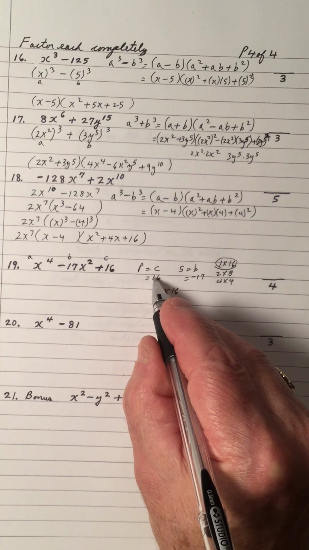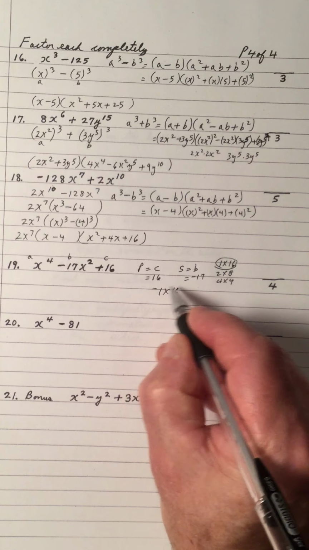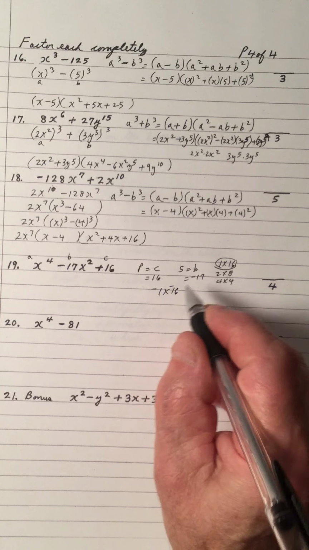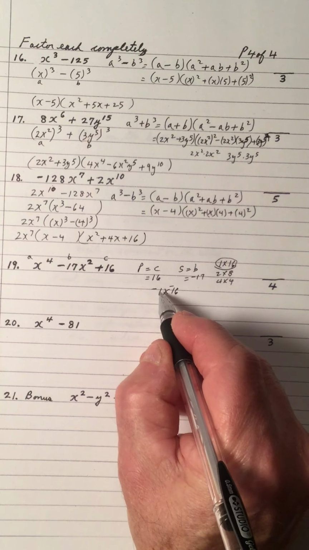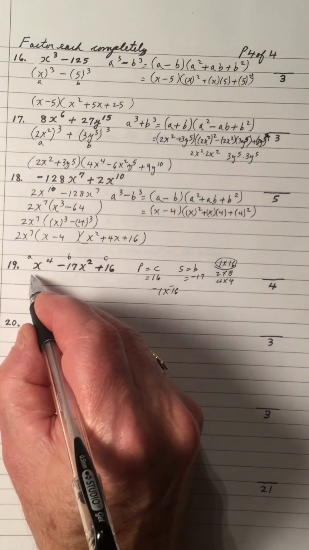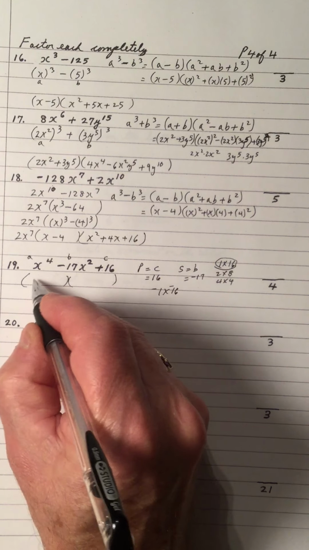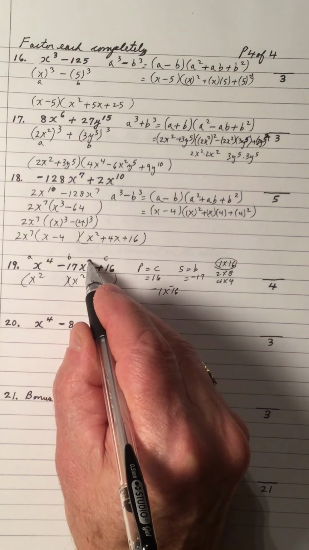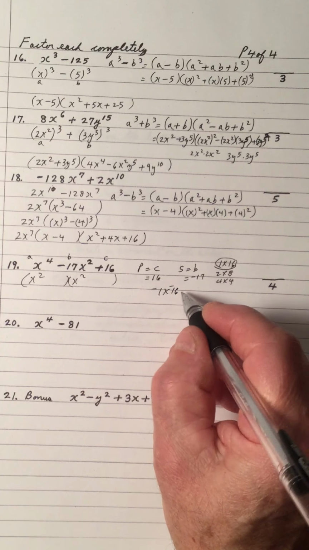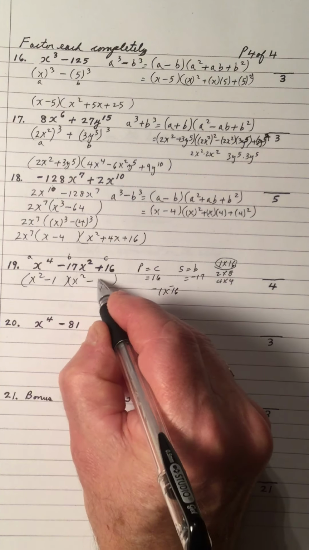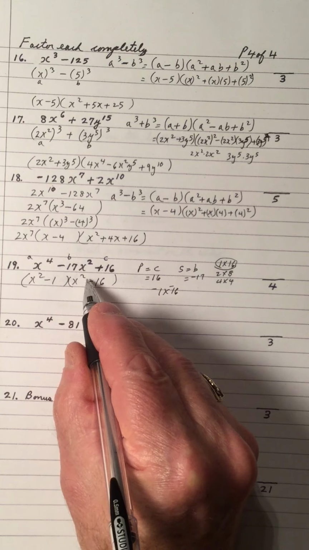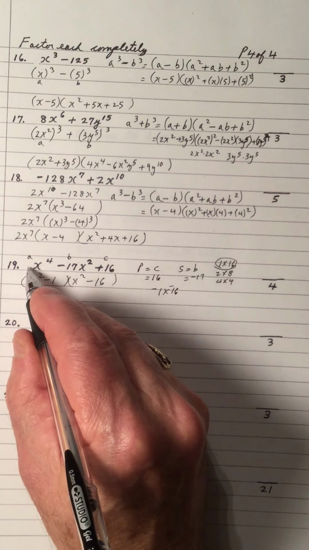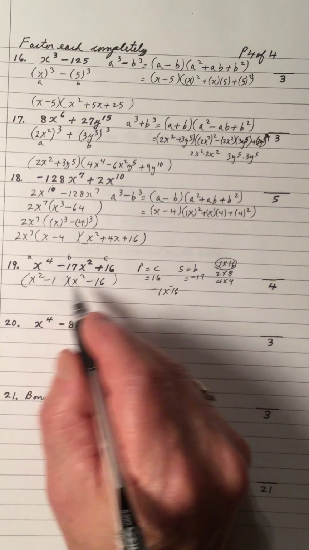But because the product is positive, then we have to have 2 negatives because the sum is negative. So when the product is positive, the 2 signs are the same. So whatever the middle sign is, that's what the 2 signs are going to be. This is easy because a is 1. We have x squared and x squared. That gives me x to the 4th. And I can tell whatever the middle term is, that's what both of these are going to be. Factors of 16 is a negative 1 and a negative 16. So these 2 factors go in here without doing 4 terms, breaking them up into pairs. When a is 1, these factors automatically fit in the brackets.